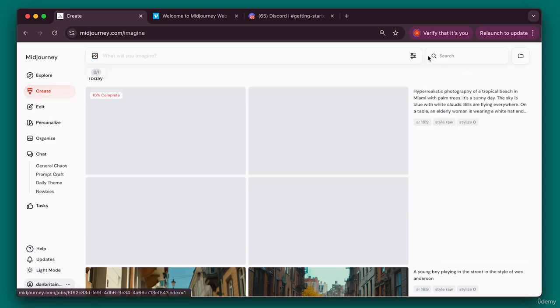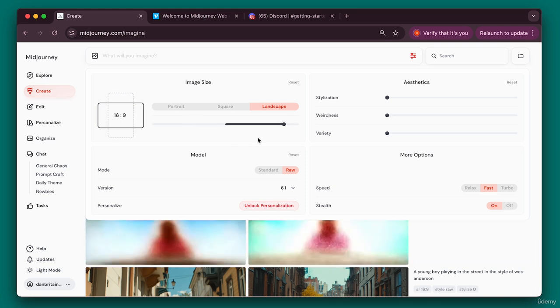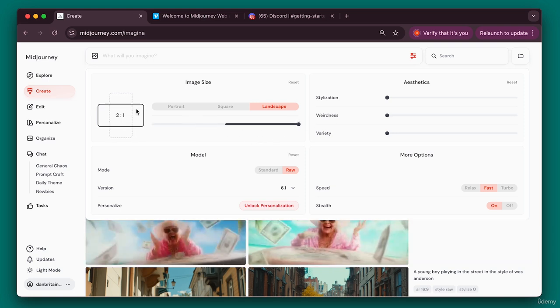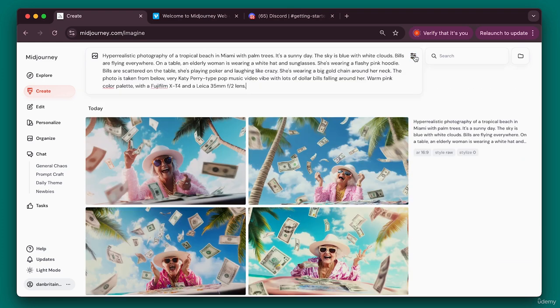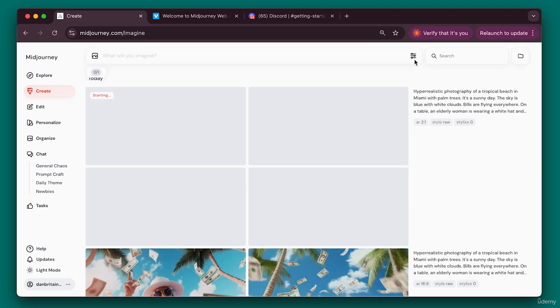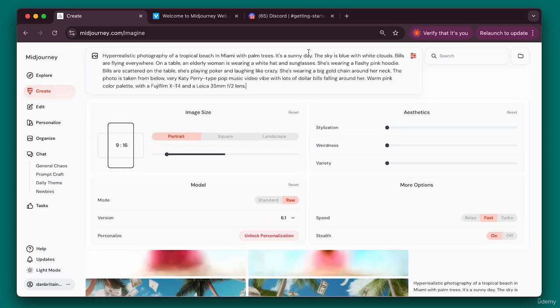The first thing I want to show you up here on the right hand side, you click to get your settings. Right now I've got it in 16:9, which is just like a normal YouTube video, normal TV. Let's go right across, that's like a Western. So if I keep all my prompting exactly the same, but I've got that setting set as this, now we should get it in a different layout. And then if I also do the same thing, I can have it like this as portrait, either 1:2 or 9:16. That's like for Instagram and Reels and things. Everything the same. Let's do that. Let's keep it as this and hit enter.